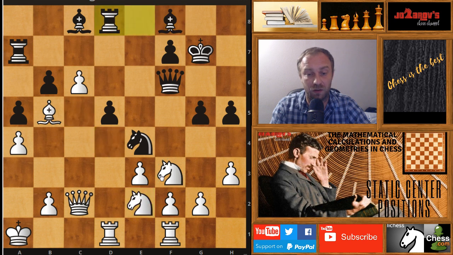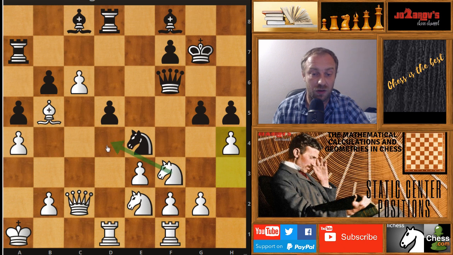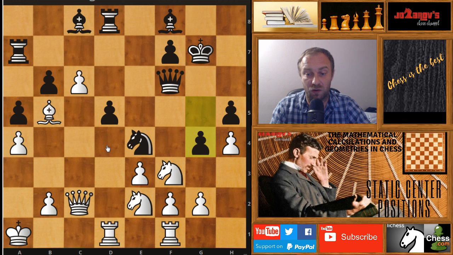Knight on e2, still we have a very nice control, because now this other knight can also support this d4 square. Here we have g4 played by black, and now knight on f4, a very nice tactical idea to create a fork on the queen.